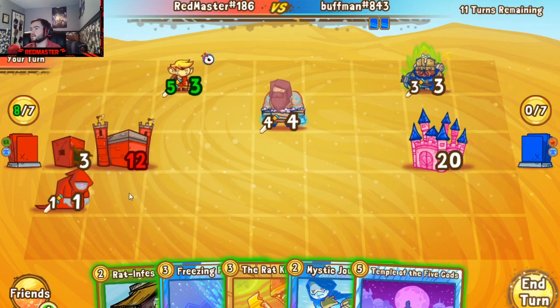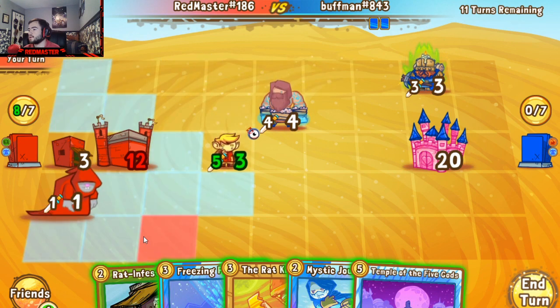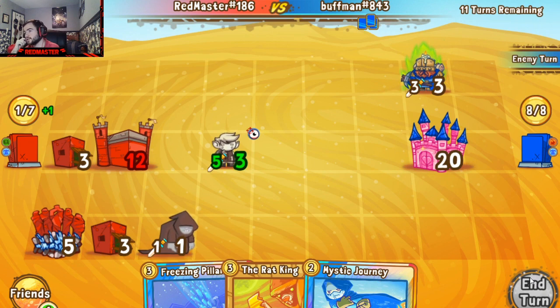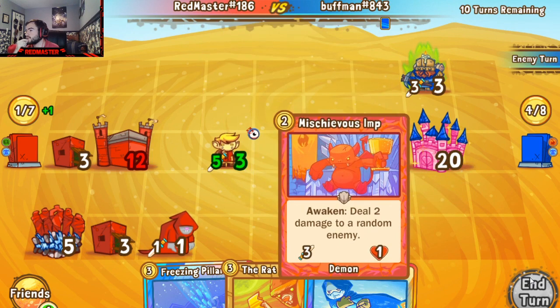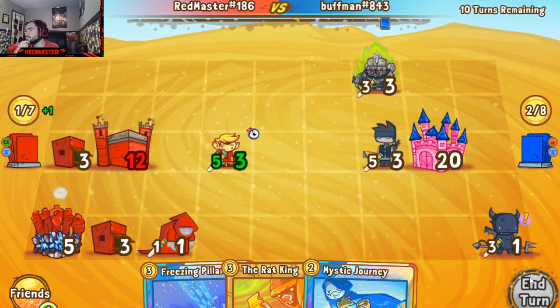Hovel, not necessarily the card I want to see, but that's fine. We could do something like this here. We're going to set up Rat King Mystic Journey to make a big impact in the coming turns, for sure. I'd like another global buff before I get to that point. Okay, sniper. We can get rid of that without having to... Yeah, okay. I don't know why the sniper's being played there. But hey, it's fine.